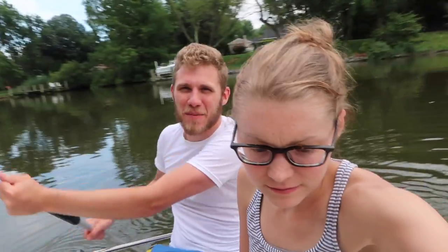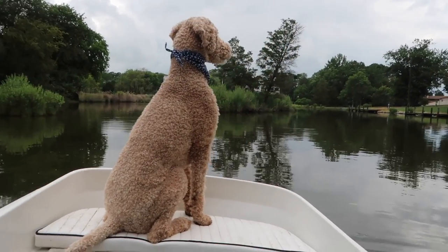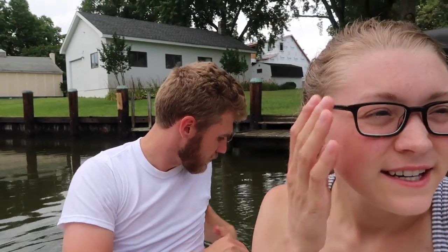Good morning from the boat, in the middle of the canal. We were gonna go for a boat ride but it seems the boat's not working. I was just gonna get a little shot of Ollie but then I realized I was holding the camera over the water — maybe put the strap on. Not a very good idea. Ollie, you want to say hi to the people? I'm going to the front — that's where I'm gonna sit. I'm the king of the boat. He is the king of the boat. Apparently we're just gonna go in a circle.